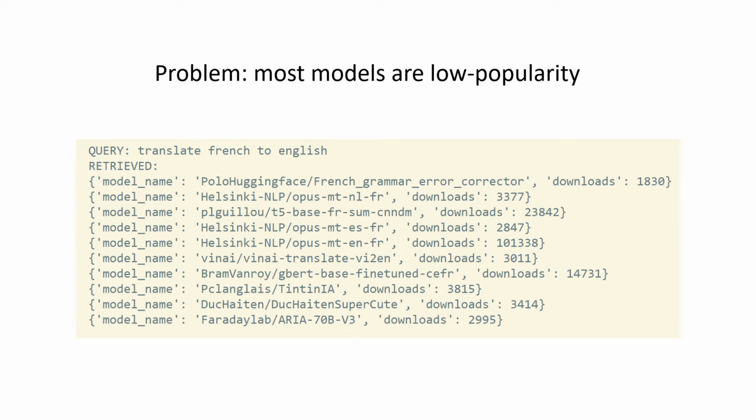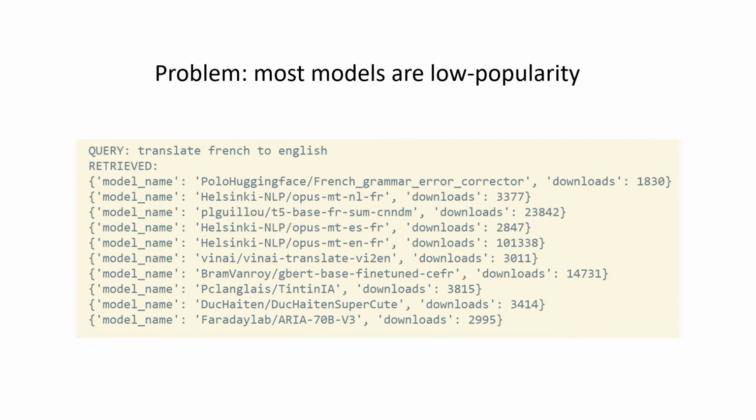How well does this retrieval algorithm work? When I tested it out, I found that most of the models that were retrieved were fairly obscure. This makes sense because most of HuggingFace's models don't have millions of downloads, and our algorithm is not really doing anything to prioritize showing models with a higher number of downloads. So by default, we will usually get models that are not very popular, but it's usually the case that if a model has more downloads, it tends to be better than a model with fewer downloads. So the retrieval algorithm should probably account for model popularity in some way or another.